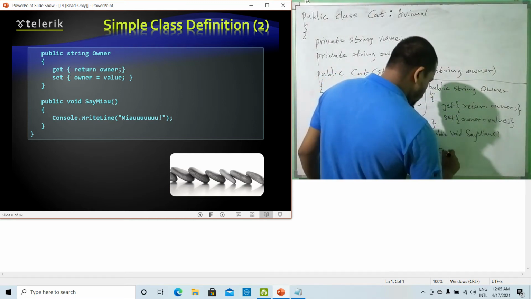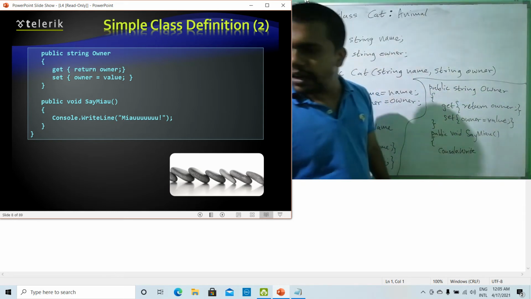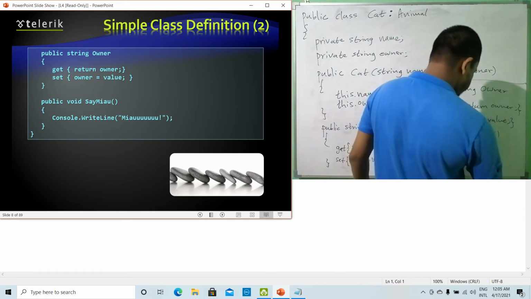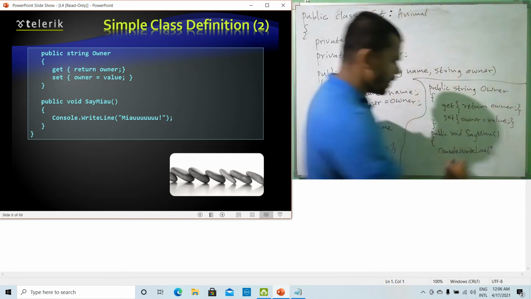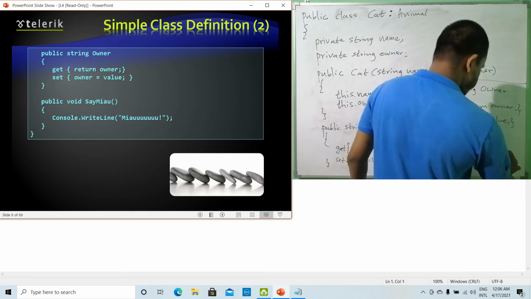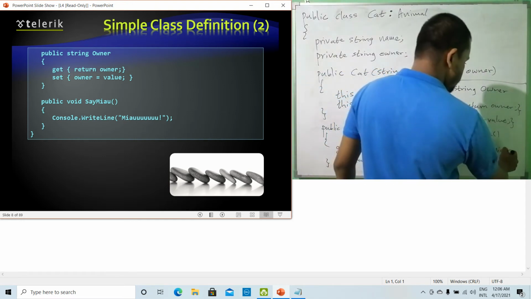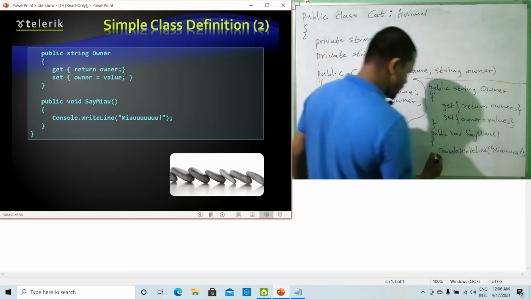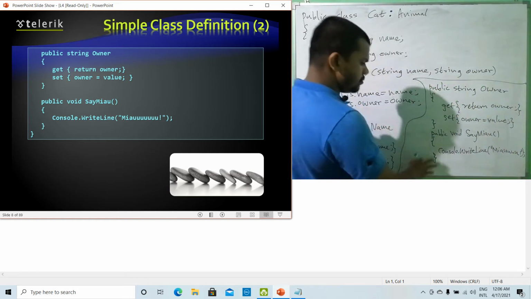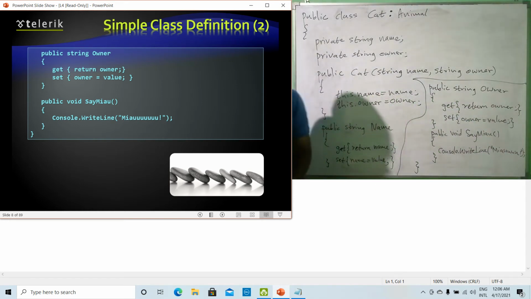So Console.WriteLine, and then this is the brace, and now we have to close it.